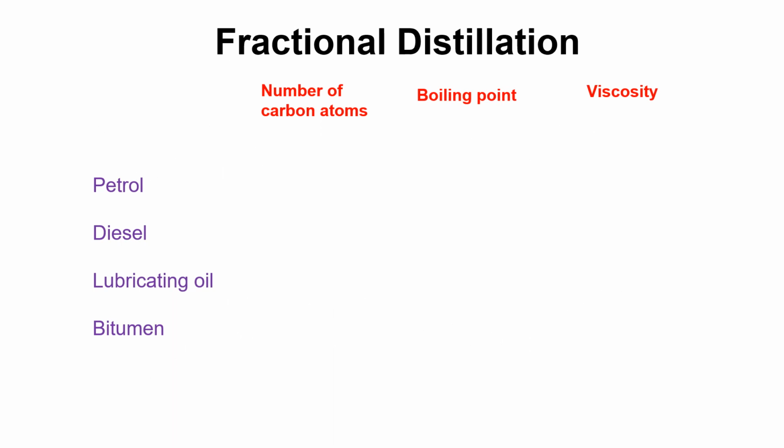You will probably have come across viscosity before when studying fractional distillation. A reminder of what fractional distillation is: it's a process in which the hydrocarbons or alkanes in crude oil can be separated using their different boiling points. So we've got 4 fractions here: petrol, diesel, lubricating oil and bitumen. And as we go down these fractions, the number of carbon atoms increases. The hydrocarbon gets longer. So the number of carbons and hydrogens increase, and therefore the boiling point increases.